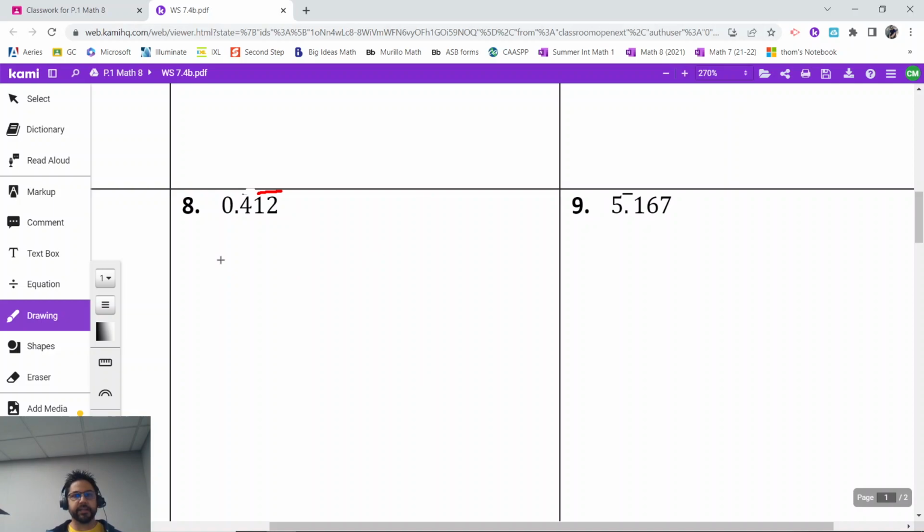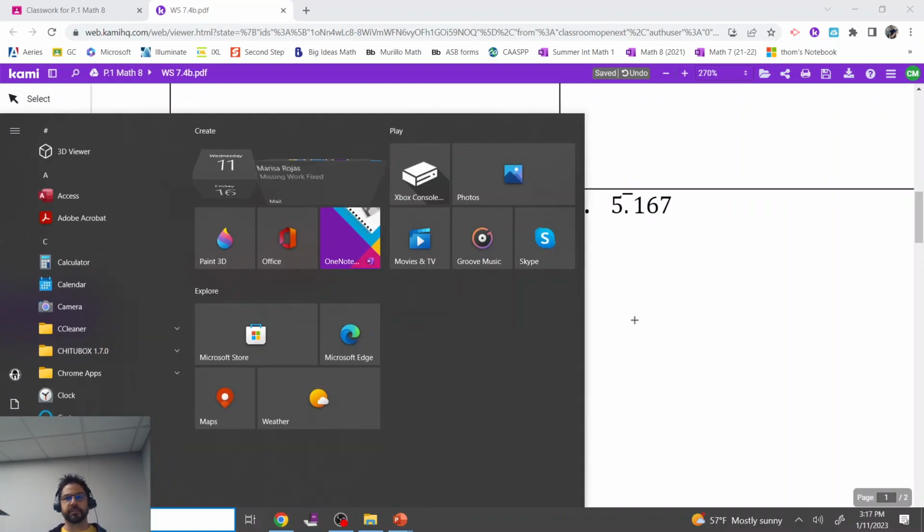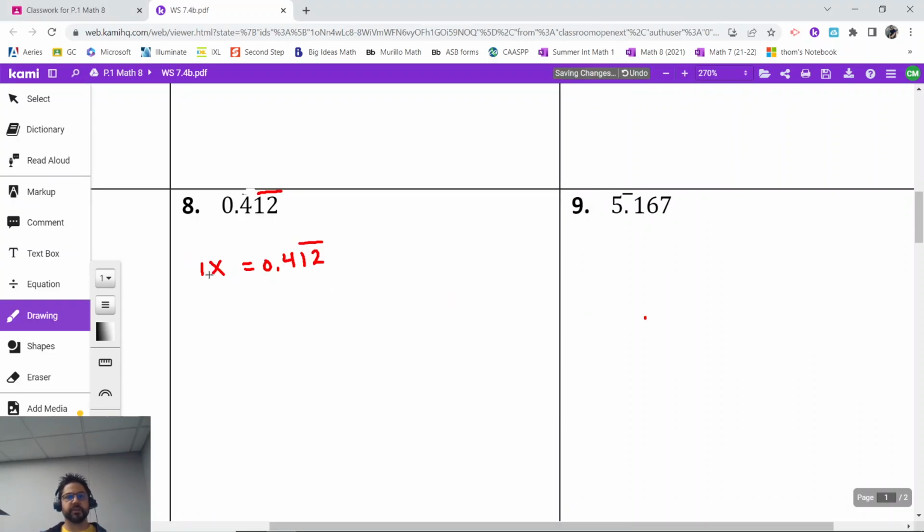All right, let's see. You should have written x is equal to 0.412, where the 1, 2 is repeating. Put a little 1 there. That's our 1x. The 2 is at that thousandths place, which tells me move it 1, 2, 3, because we got to move it 1, 2, 3. So just like our notes, we're going to say 1000x is equal to, now if I move it 3 times, my decimal moves after the 2.